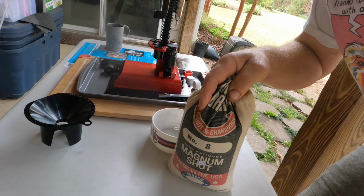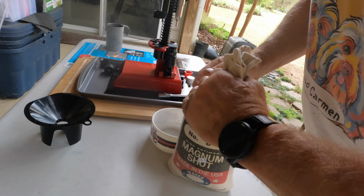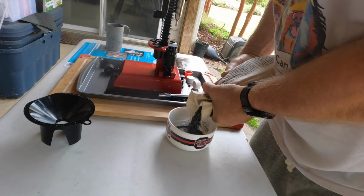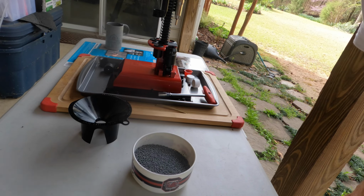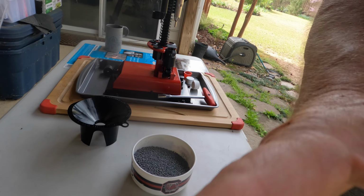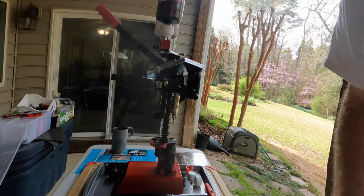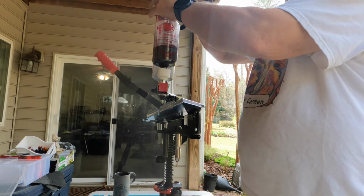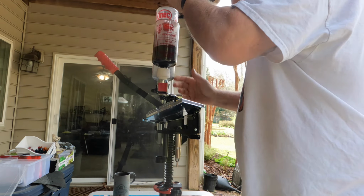Shot comes in these 25 pound bags, which are a little bit awkward to handle. I would take, pour. That is probably enough shot for my project today. Put the funnel on the shot bottle. Make sure the shot bottle is tightened.